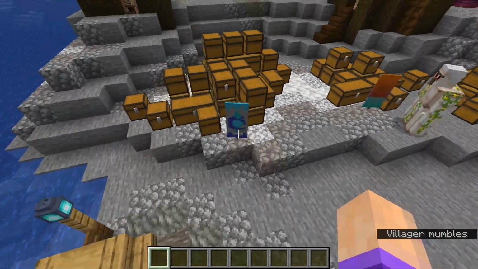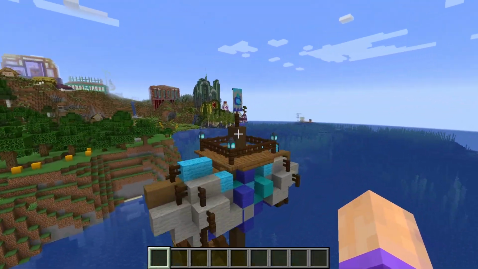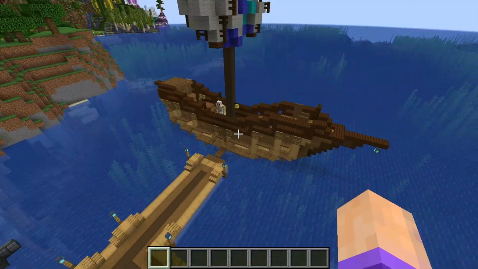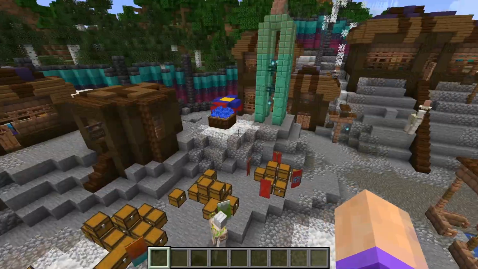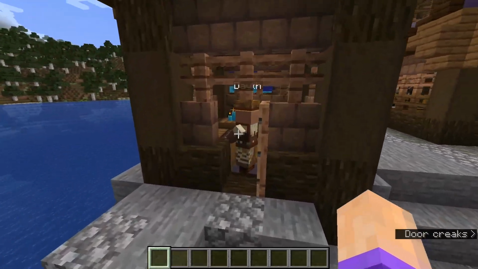Like this banner is same as this one over here. See? So all those crates probably came off of the ship or are going to go on that ship. And that's how they keep track of which is which. There's lots of other little houses in here. Like, that's a fisherman house.